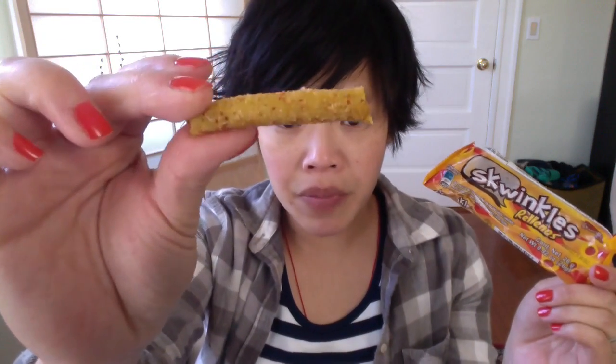Mmm. That's great, but it's really sour, has a fruity pineapple-y flavor, and something else, kind of like a raisin-y flavor. It tastes a little bit more natural. On the outside, there's a little bit of this powder, and I think granulated sugar. So as you chew it, there's a little bit of a crunch, and the texture is very similar to a sour rope or a gummy. So cool. And there's a subtle pineapple flavor that tastes a little bit like Pineapple Crush, mixed with raisins. I really like that. That's great.